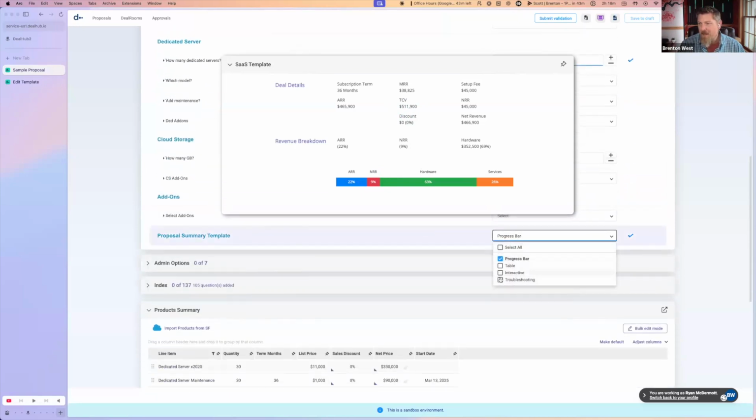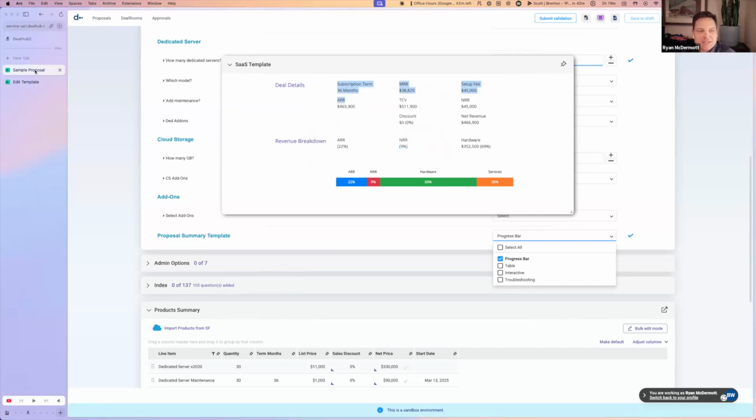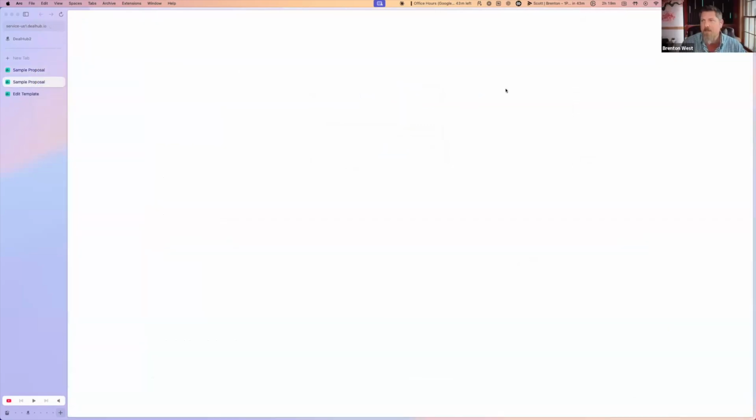It doesn't have to be broken down in details, right? Maybe things like ARR, setup fees, maybe that's too much, or you want just a different presentation. As you're going through that, just talking about DealHub in general, it looks like maybe we need a page refresh. I'm just going to go on.